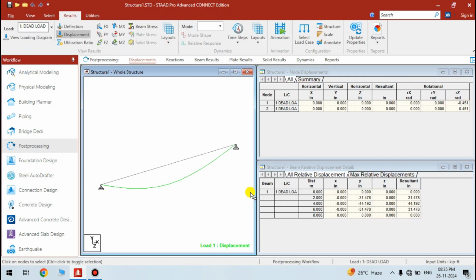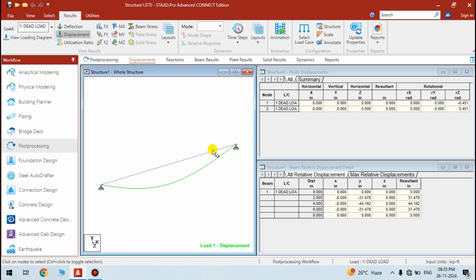Click OK. Now you can see the elastic curve of the beam. Both hinged support are there. So there is some slope at the beginning of the end. Both have some slope. No zero slopes are there.